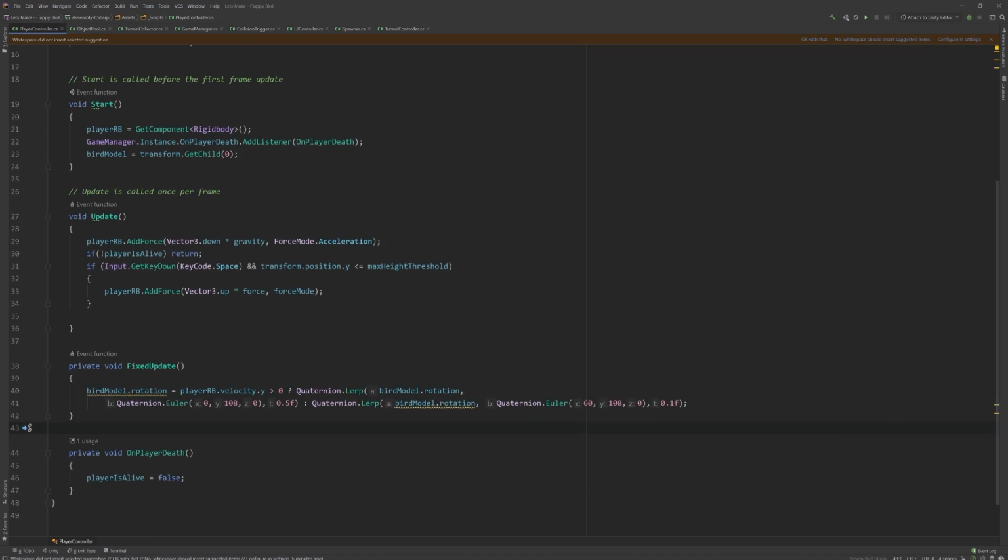Basically, with this new notation, if you haven't seen it before, we're going to set the rotation as before, and we're going to query whether the player RB velocity is greater than 0. This question mark basically means that if it's true, call this line of code. If it's false, perform this line of code. So it's just a different way of writing the if statement.